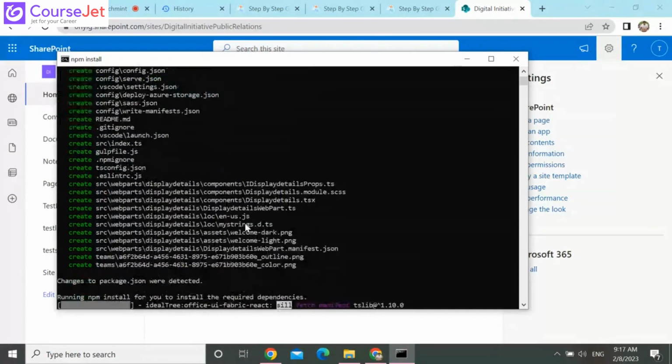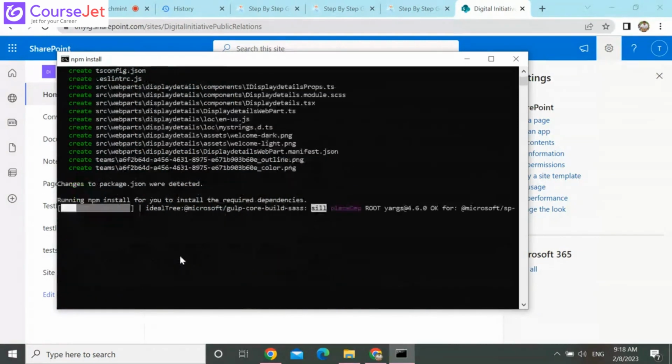It will ask whether the web part should be deployed in all the site collections, or another option like whether it will communicate with third party APIs or not. A couple more options will come.